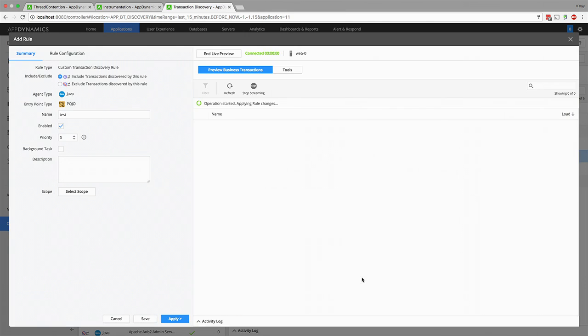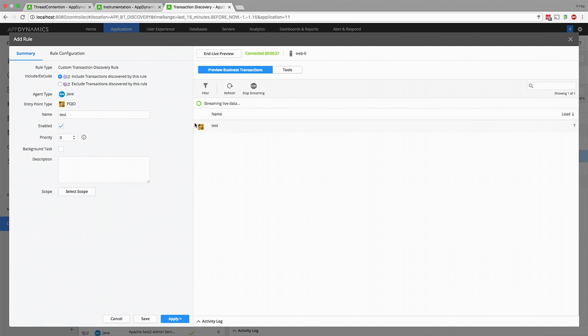Right now I started live preview for this rule. What we were looking at before was a live preview for an entire set of rules, and this is the live preview for this rule alone. It's not necessary that you launch this in the context of that other discovery session that we talked about. This can be launched standalone, as Akrit will show you later on. So this is streaming live data now. And that's the transaction that I just created.